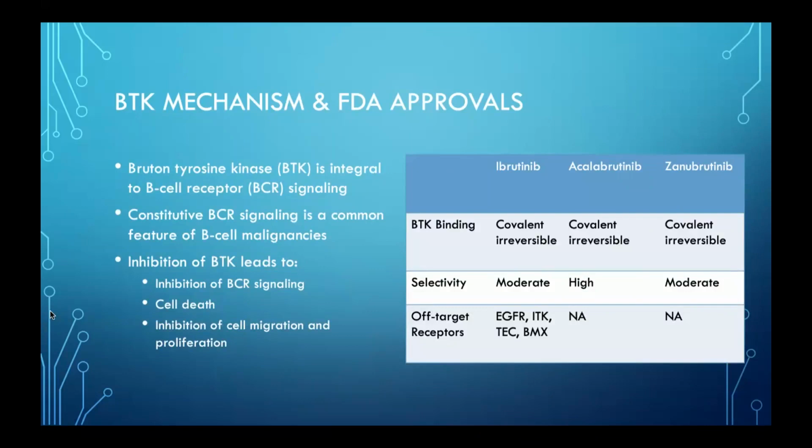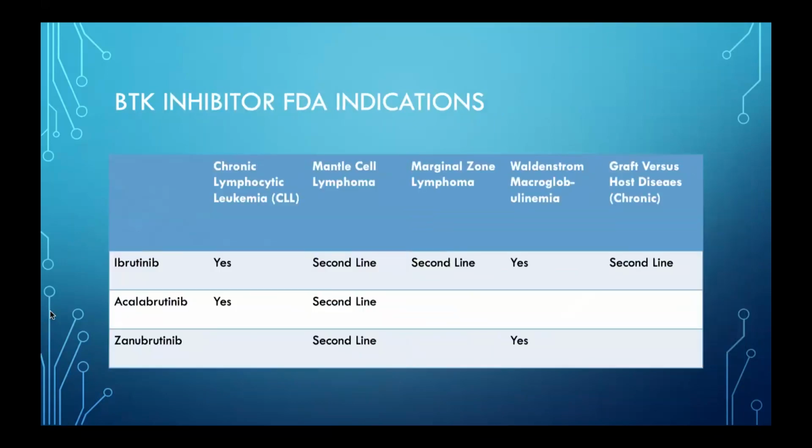Different binding among these agents then, ibrutinib first gen, not surprisingly, has the most off-target effects, which is why we attribute it to having a broader side effect profile. Different selectivity for BTK binding, and then at the moment, these are all covalent, irreversible binding, but it is expected there's some drugs in the pipeline that would be non-covalent binding and potentially have some benefits of non-covalent binding. So that's something that we're looking forward to in the future.